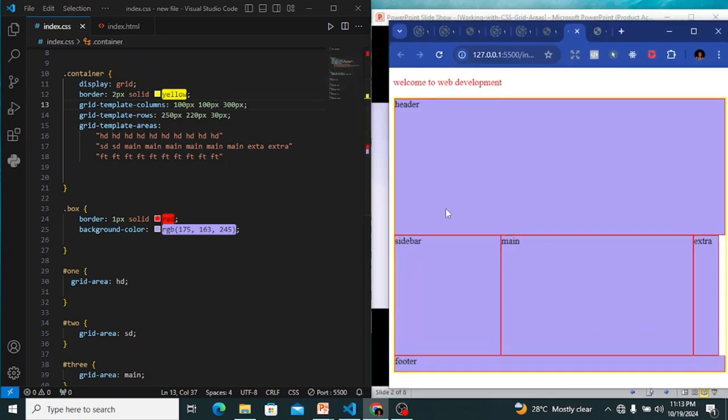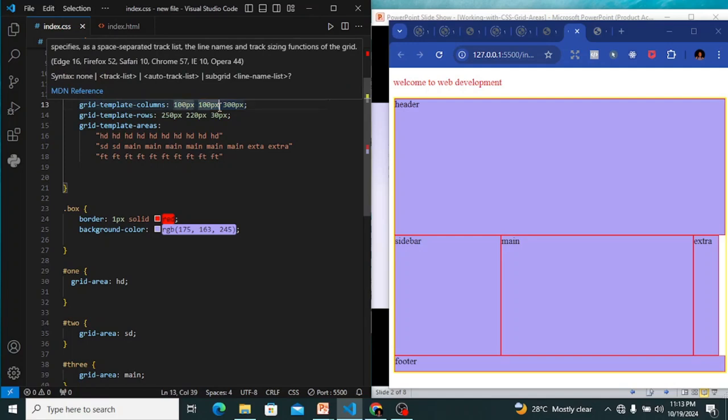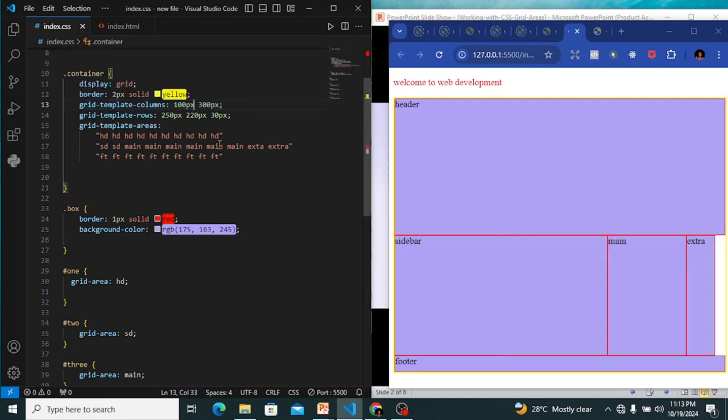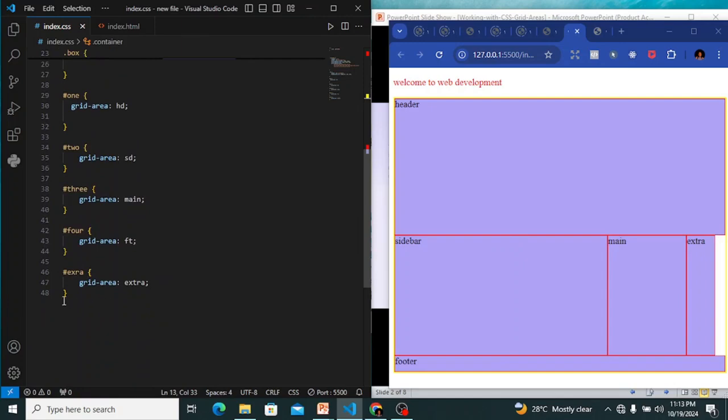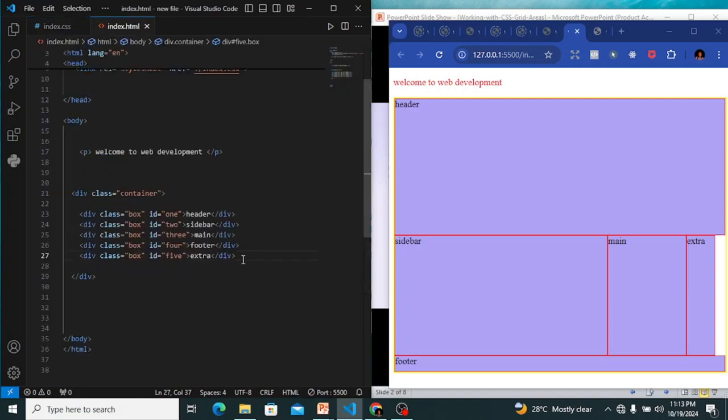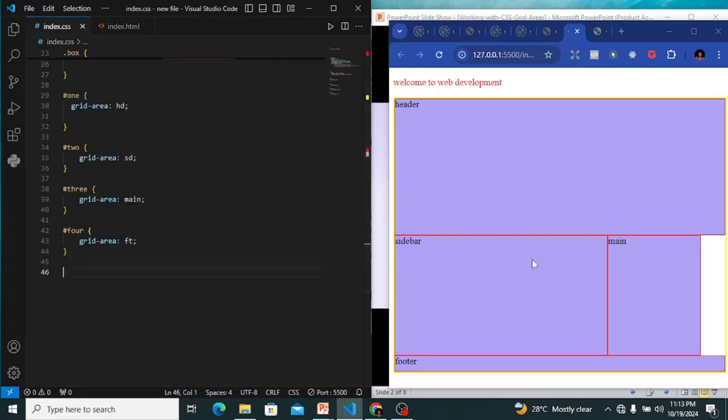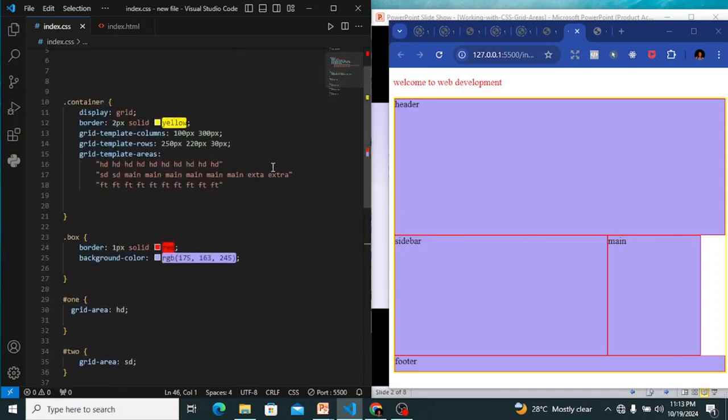Anyways, guys, what I was trying to say earlier on is that because we did three of this, which is 100 pixels, 100 pixels, and 200 pixels, we now have three columns that are vertical. Do you see that? So if I take this one off, and this guy off as well, and come back here and take this guy off, we'll then be left with just two, main and bar. Let me take this guy off and put back main.